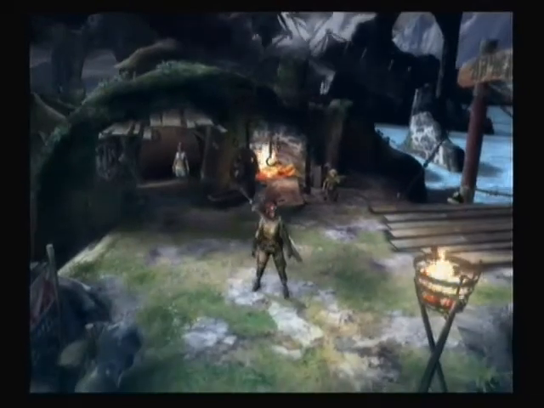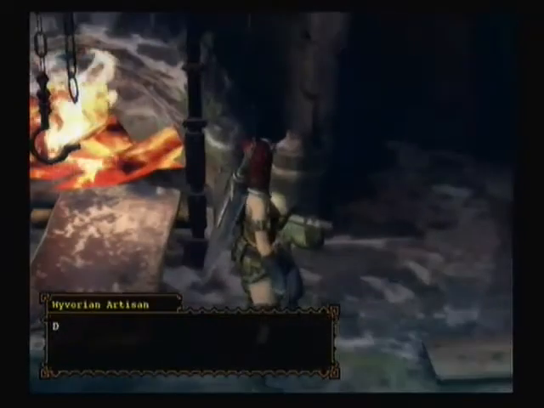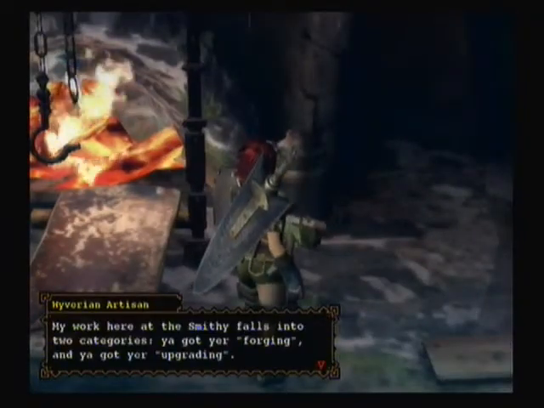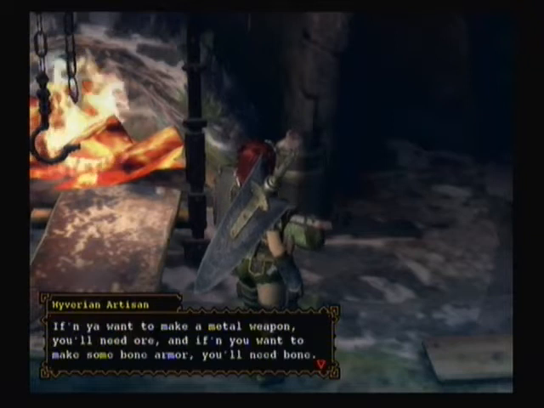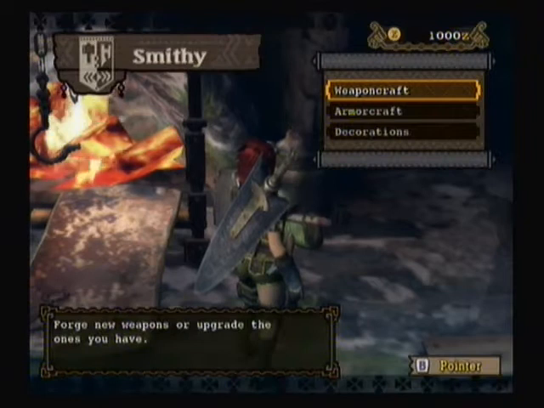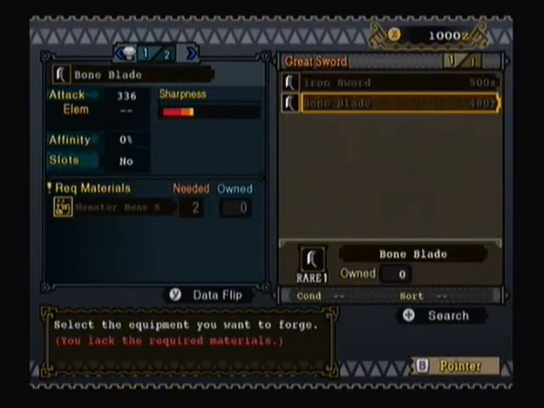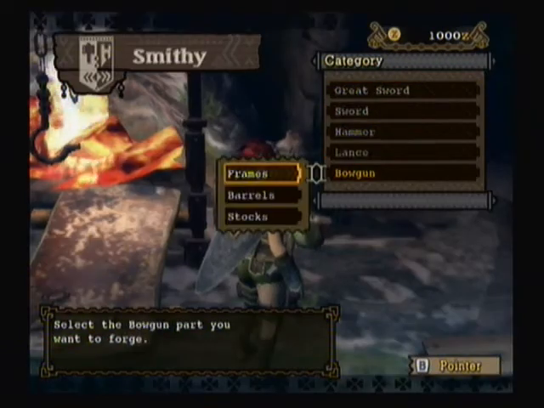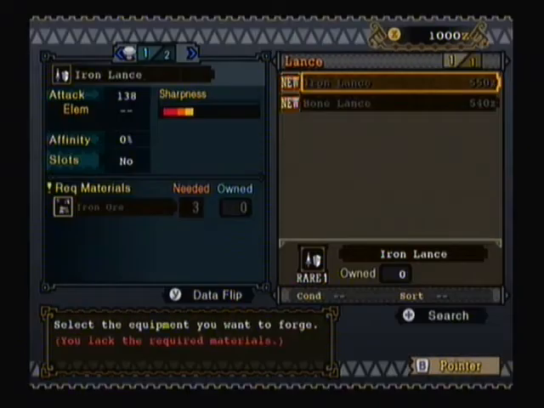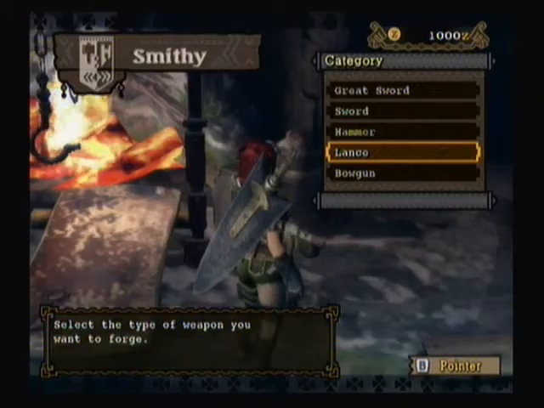Monster Hunter Tri. I briefly explained in the last episode what this little guy does. Anyway, basically what he does, he forges weapons, which, as you can see, he forges cheaper than you can buy them at the shop. You get them half price off this guy, but you need more resources for it. Rather than just pay outright for the stuff, you need a lot of resources for certain things.